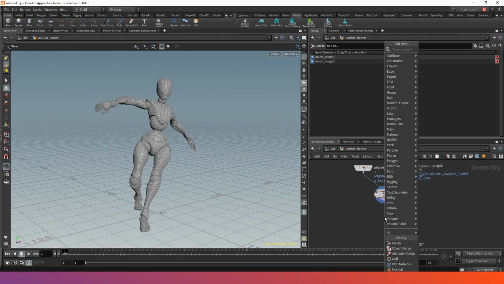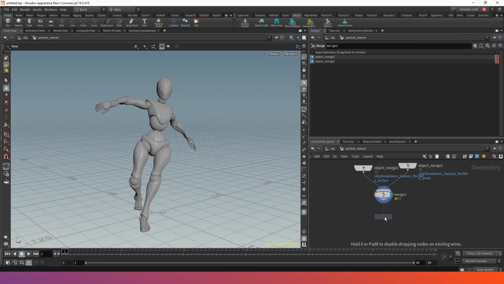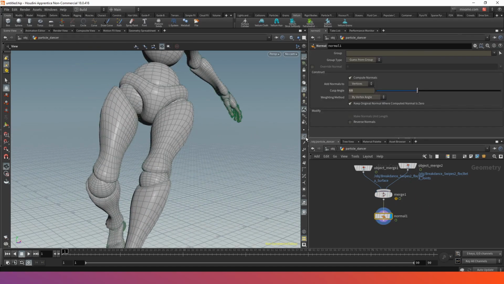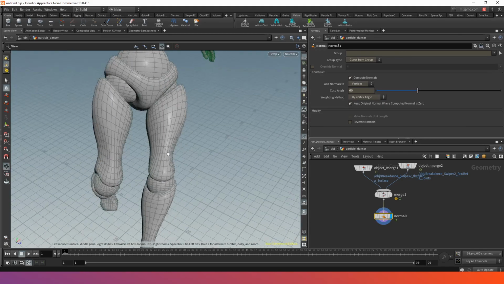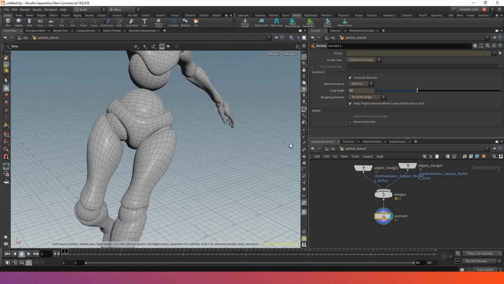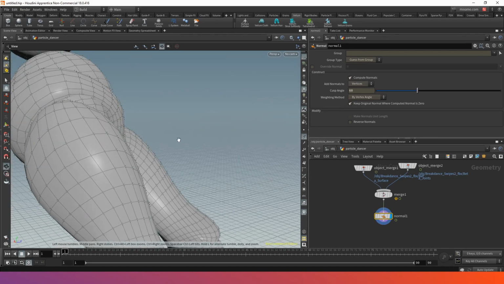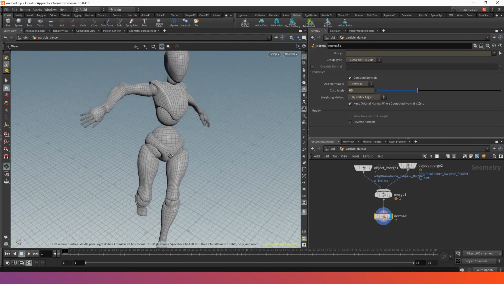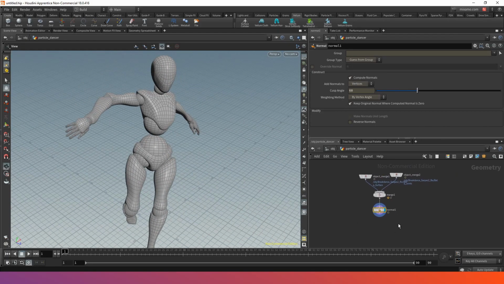Now that we have that, I'm going to put down a normal node, so make sure the normals are fine. That's where the particles will be generated, and normals will give us velocity that we can use for the particles. Alright, after the normal, let's make a pop network.